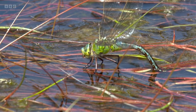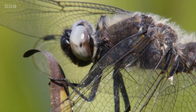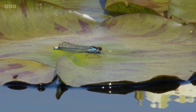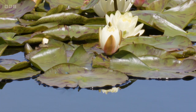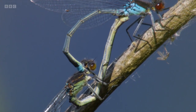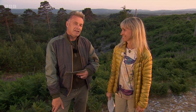This is the emperor dragonfly — a female going down to the water to lay her eggs just beneath the surface. Look at those exquisite colors. Here's a scarce chaser dragonfly — look at the detail of that eye up close. On the lilies, a red-eyed damselfly is hunting, flying over the lilies seeing what it can catch. And here are a mating pair — the male is the blue one, the female the green one. The male pins the female behind the head and she bends her tail around to reach his reproductive organs, forming a lovely love heart. They mate for 30 minutes or more and fly around in tandem.